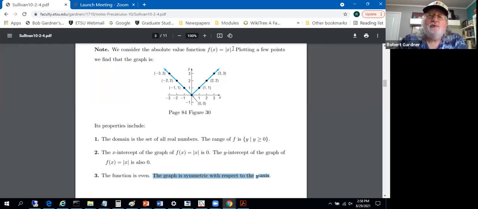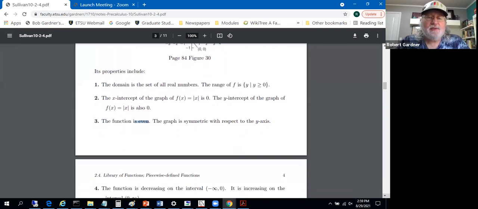Well, this one produces an even function as well. I don't see any 2s, 4s, and 6s related to this. Well, there's more to it than that, but x squared, x to the fourth, x to the sixth are examples of even functions. That's why they're called even functions, but not all even functions necessarily need to involve even exponents. This one doesn't have any exponents, and it's an even function.